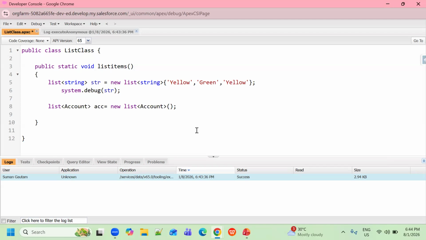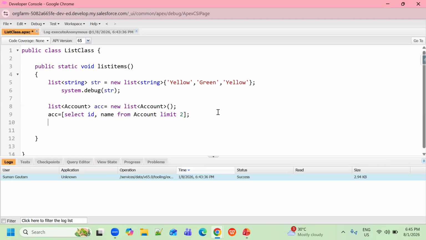right? So here also I can pass the query to get the values or get the records from this object. I need to pass the query here, right? So I can pass the query from here in this instance. So I'm going to pass the query select ID, comma name from account, and limit is 2 only, right?